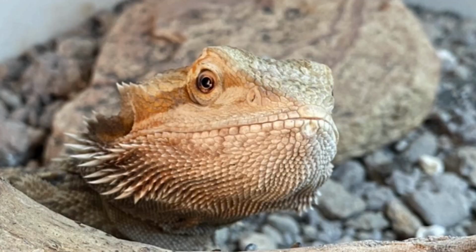Very handleable, very tolerable. They can still kind of sometimes have attitude, including mine, which is why she's not out, because we're working on that. But the reason why I don't think they're the best beginner reptile is because, number one, they need UVB. So all the beginner ones that I put on there, they don't necessarily have to have it to live their full lives. Sure, it can improve on it, but they have to have it. Otherwise, they'll develop metabolic bone disease and a whole lot of other things. So they need to have that. So that's already one additional thing you have to keep an eye on.